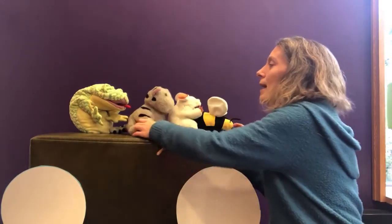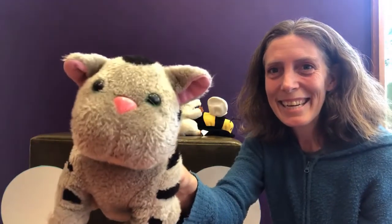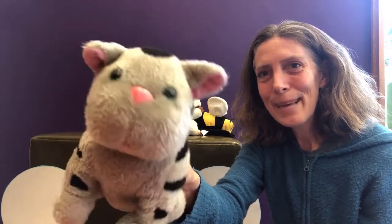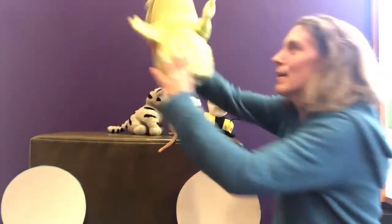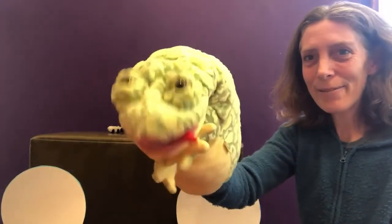Next up, we have a kitty. What did the kitties on the bus say? Meow, meow, meow. And last up, we have a frog. And what would the frog say? Ribbit, ribbit, ribbit. That is our froggy friend.